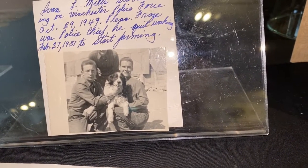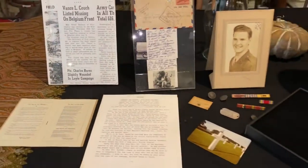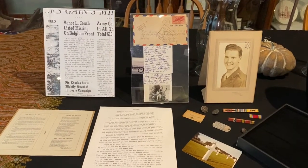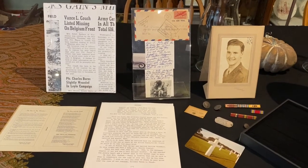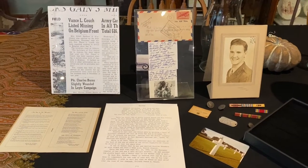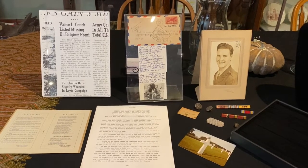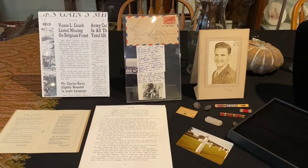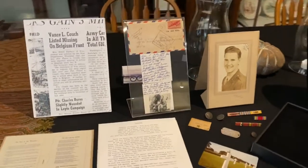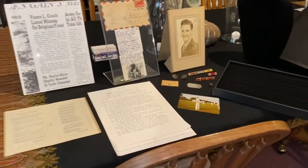It does help you to stop and pause for a moment and realize the tragedy in the story, but also it helps them to connect a little bit with a true American hero and want to know more about him, where he served, his family. Sometimes it can spark genealogy in folks, and sometimes an interest in learning more about wars and battles with a positive light to it, and not always quite so negative as you would instantly think, just walking by some random items in a display case.